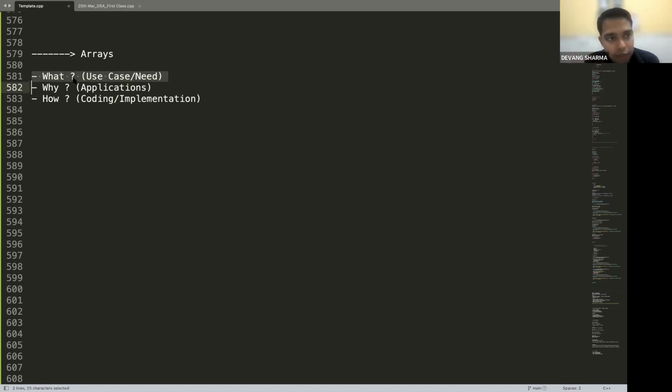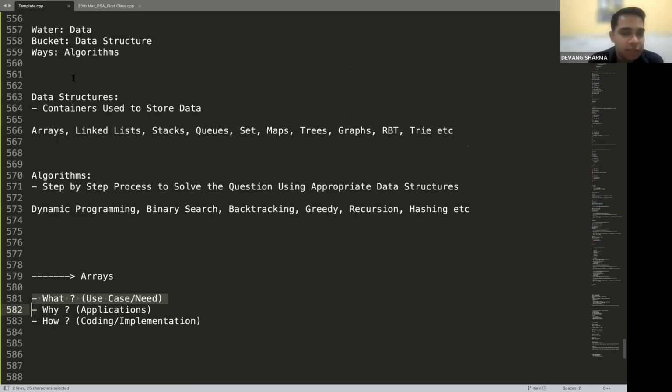There are so many data structures. There are so many algorithms. Can you guys tell me which is the best data structure? Can you tell me which is the best data structure in the world?